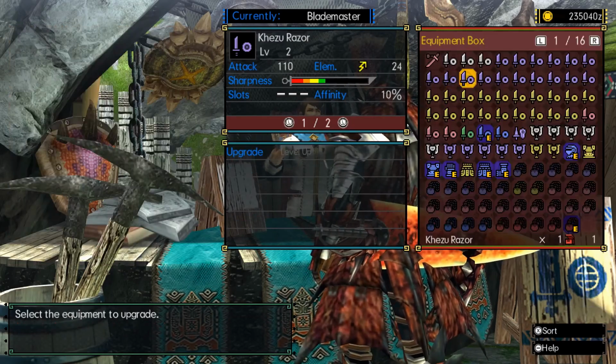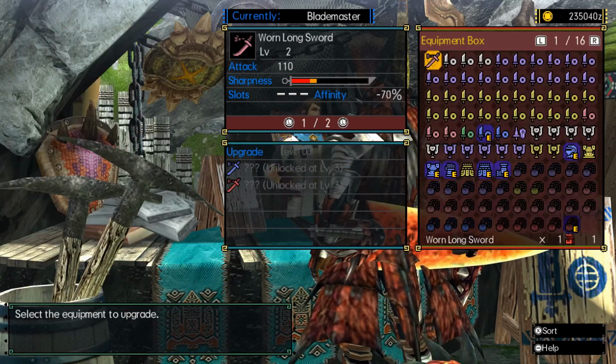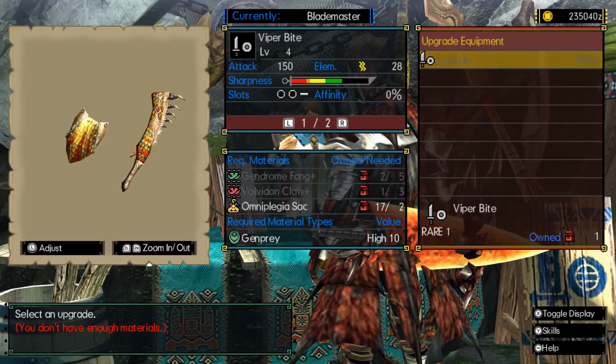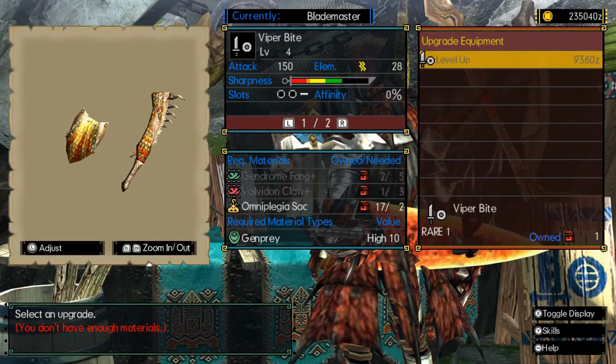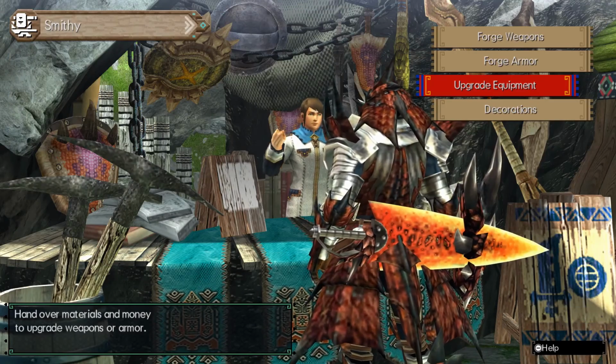I still need to fight some more Celtis. I should have done that to upgrade that. I need another few monster broths. I probably just used them up, of course. And there were my Gendrome Fangs. Dang it, Dustin, you shouldn't have done that. Oh well. We'll fix those problems later. That was the extent of my upgrades.